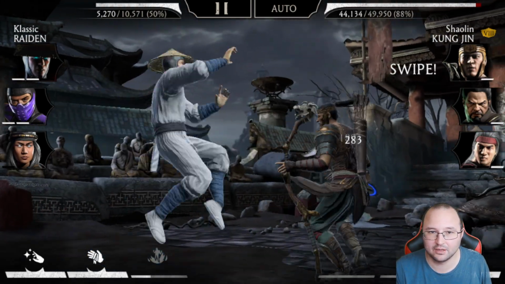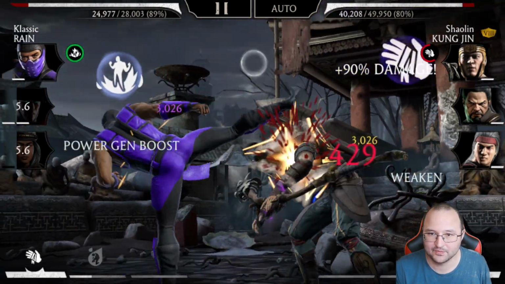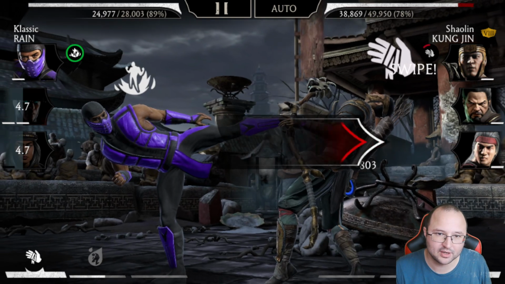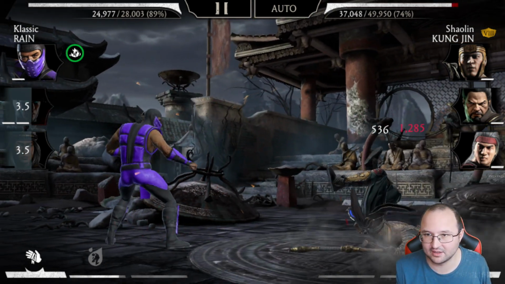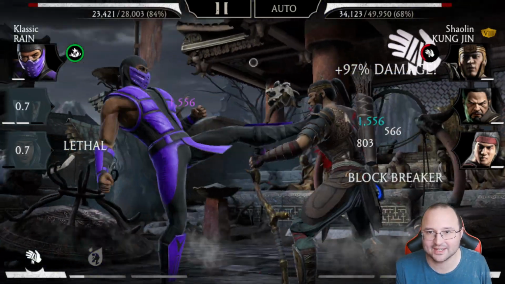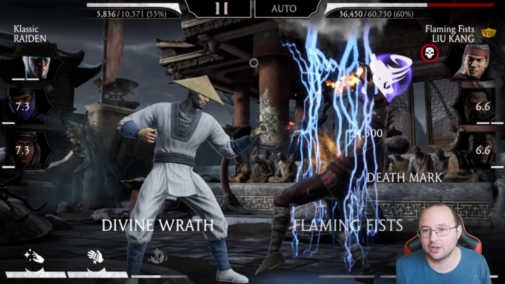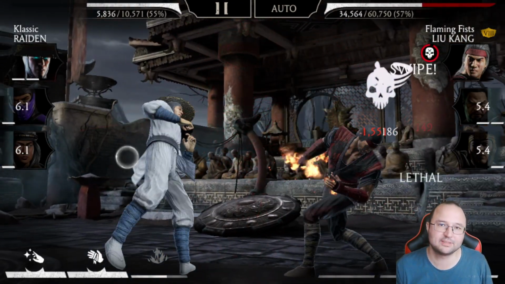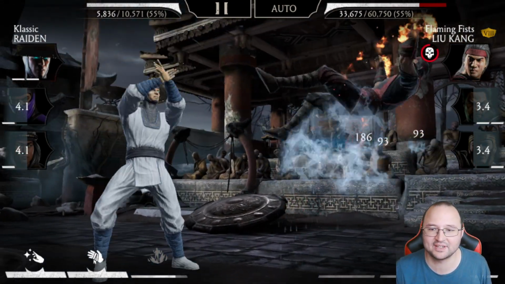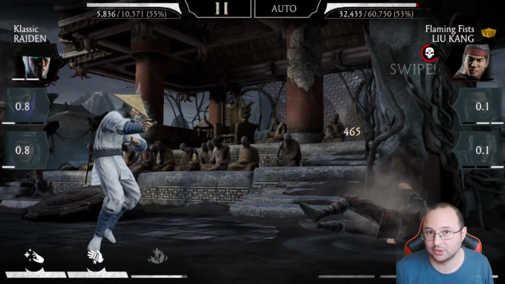Okay, I'm going to tag out now. This fight is not super easy, so I have to be careful. Now, in this situation, it is super, super risky to tag in with Klassic Raiden. Why is that? Because he can literally tag out any second. So if I decide to tag Klassic Raiden in now, you see, he just tagged out. And I'm using his passive, his tagging attack, immediately after the second guy tagged in. This is the way you generally use it, so that you can make sure that it connects.